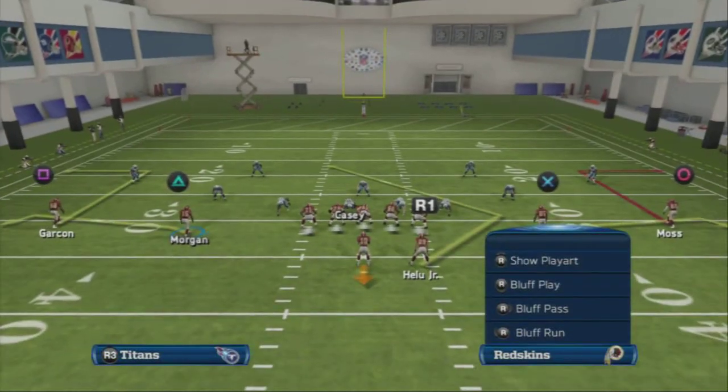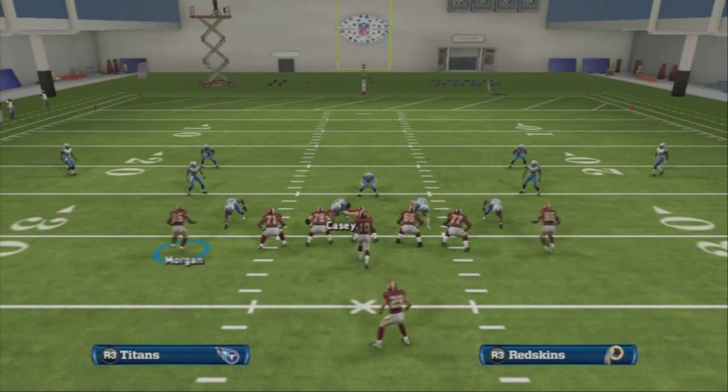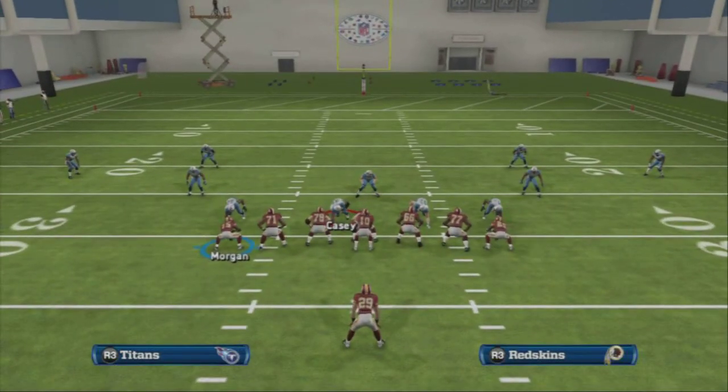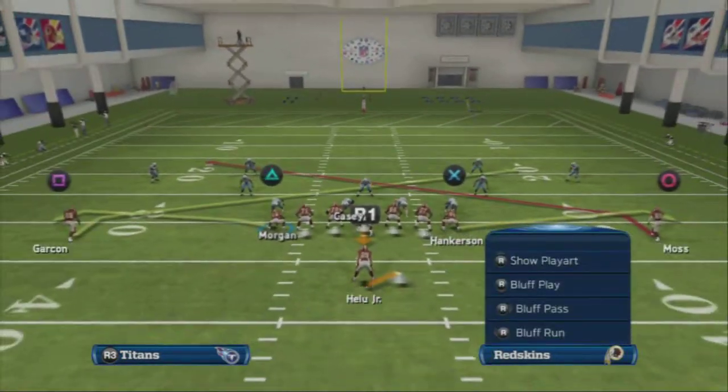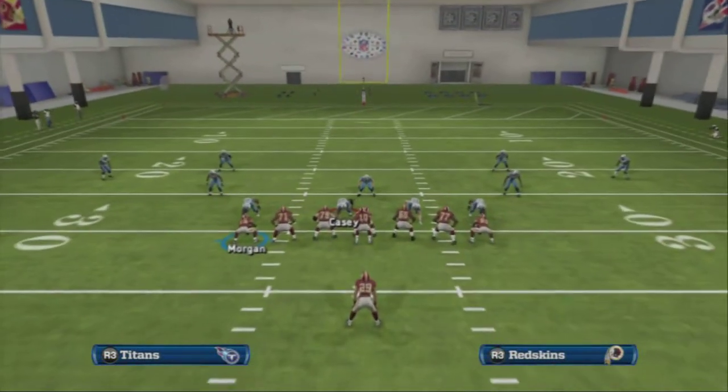We don't have that in our hot routes. So we see the out routes are essentially how we're creating that. Now when we go to single back ace, a cool part about single back ace is the quick pass audible is still effective for curl flats. We can put those two curls out, essentially creating a curl flat concept.